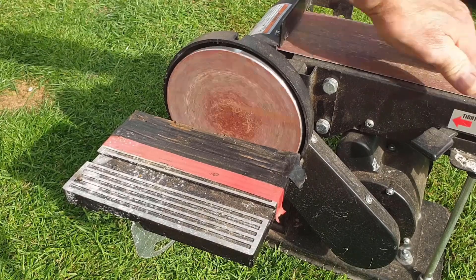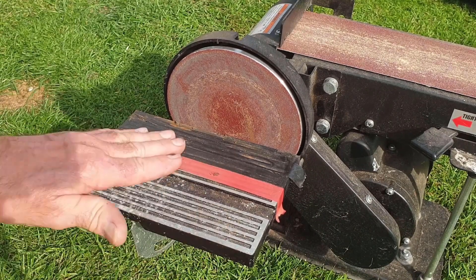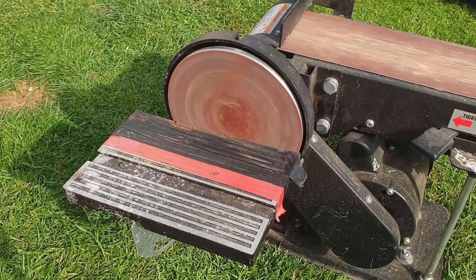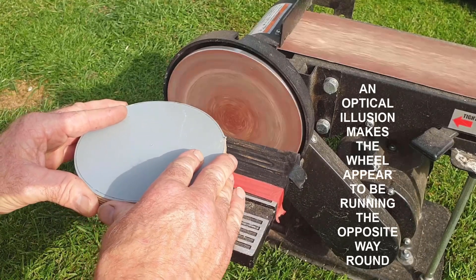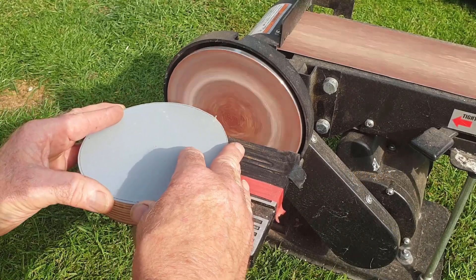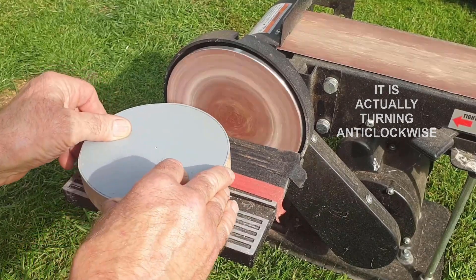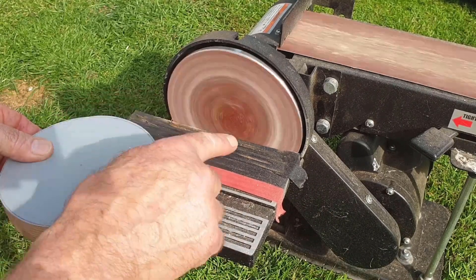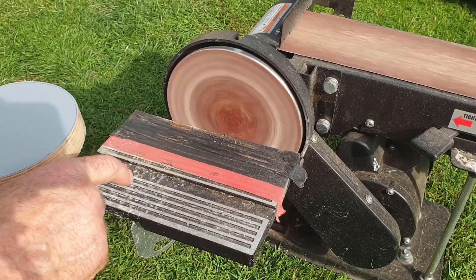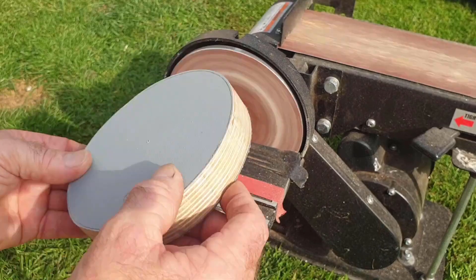Everything's running clear. This is just a bit of insulation tape I put on at one time to avoid this aluminium spoiling the finish of the work. I'm only using this section of the wheel and not the other because this section forces the work down against the table, but as the disc comes round, the other side would tend to lift the work off the table and throw it into the air.